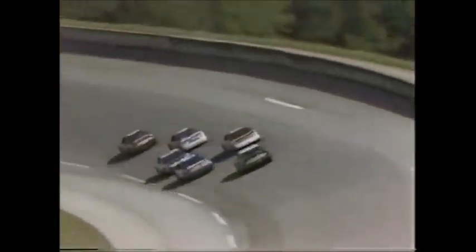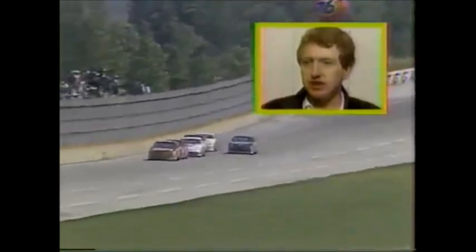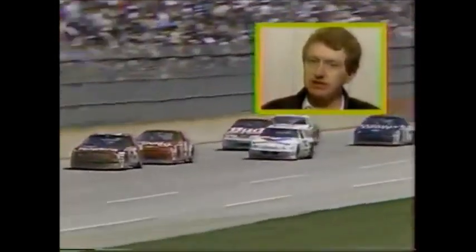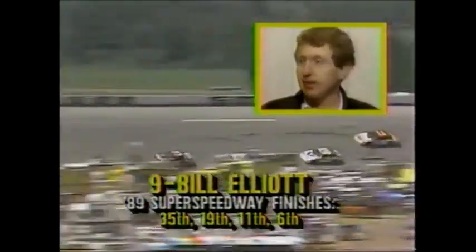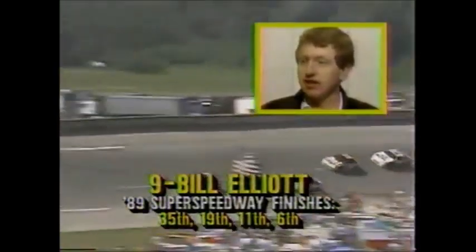There were many questions going into this race because of the restrictor plate. How difficult will it be for you to pass in this event? Shoot, it's going to be virtually impossible. You know, the deal is there's a lot of drastic difference in speeds, and if you get somebody, either a guy can help you or hurt you. If you get hooked up with the wrong guy, he's going to hurt you. If you get hooked up with the right guy, he's going to help you. And if he can work with you the whole race, then you might be a pretty good team, and that's all it's going to take.